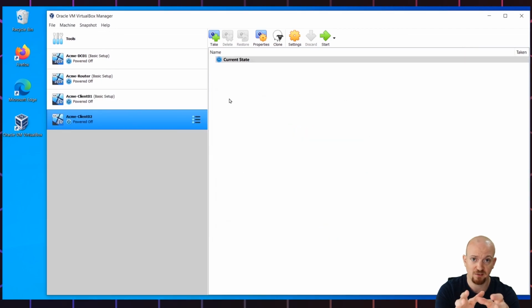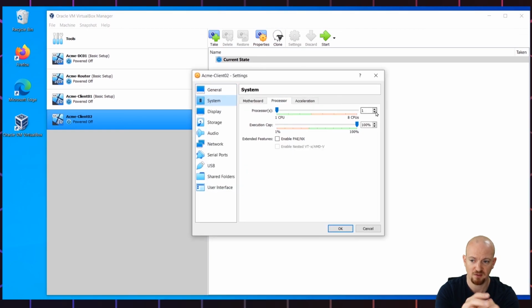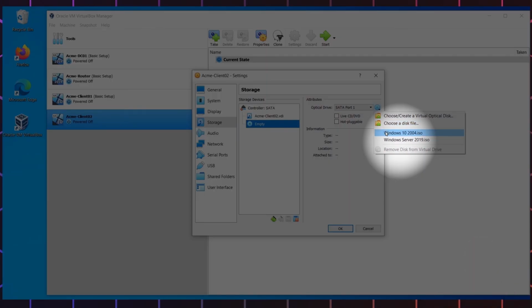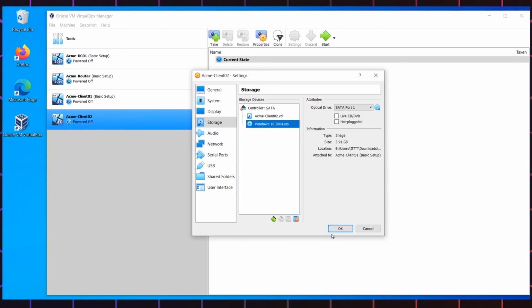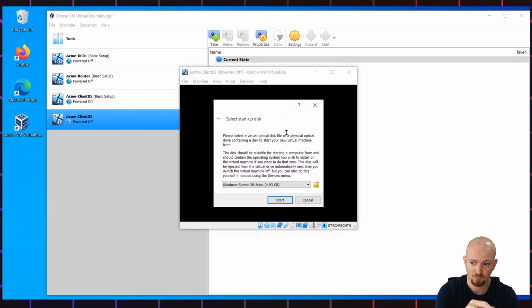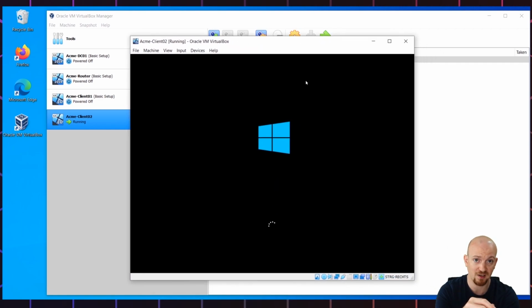Then go to Settings, give it a second CPU core, and select the ISO file for Windows 10. Click Start, and again choose the correct ISO file for the installation. And after that, everything is the same as we did before with Client 01.